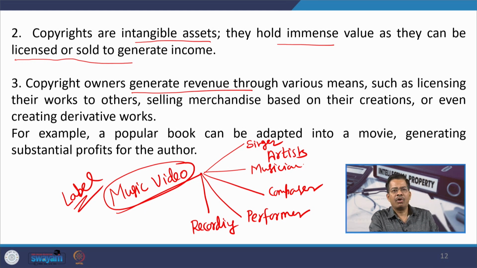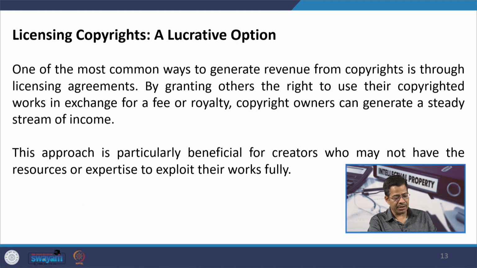Therefore, copyright IP strategy is also very important, as it may drive your entire business model. That is the reason for copyright IP strategy. Now, as I just said, you can license your copyright. Just now we saw that I can develop a music video, and then I can license this music video on some conditions, and a large number of IPs, particularly if you see the cricket matches, football matches, etc.